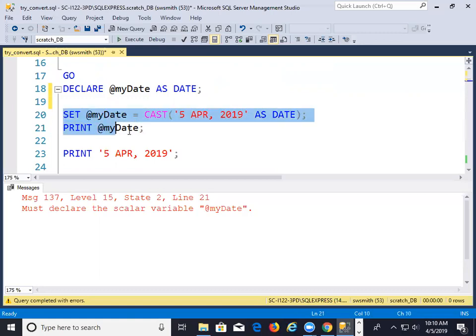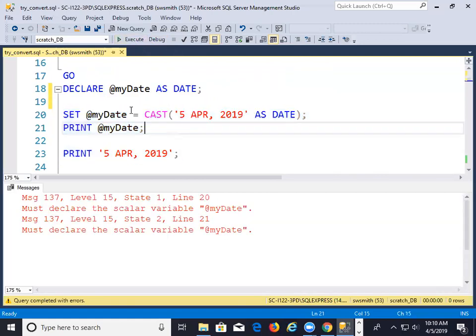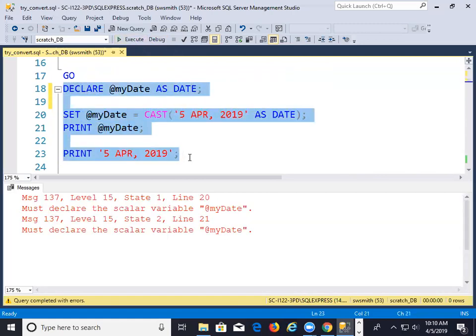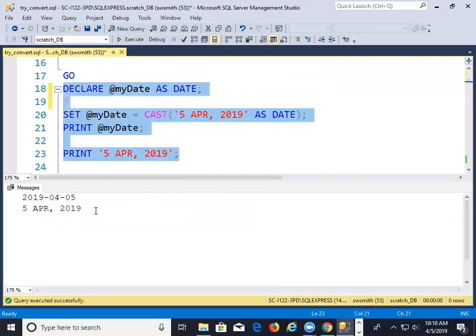I wanted to show you the difference between this. I'm casting 5 April 2019 as a date, and here I'm just printing 5 April 2019. Got to go back up and do it again. Notice the difference between these two guys. The first one put it into the date format.